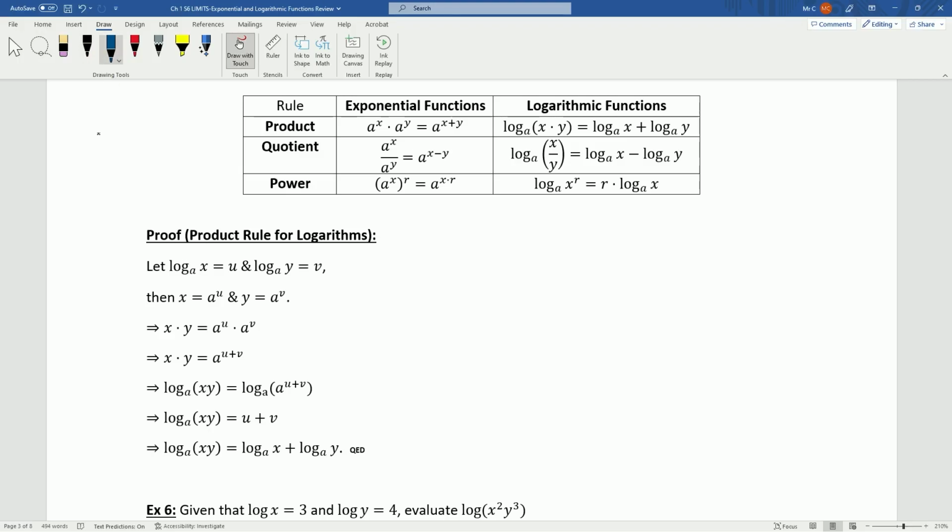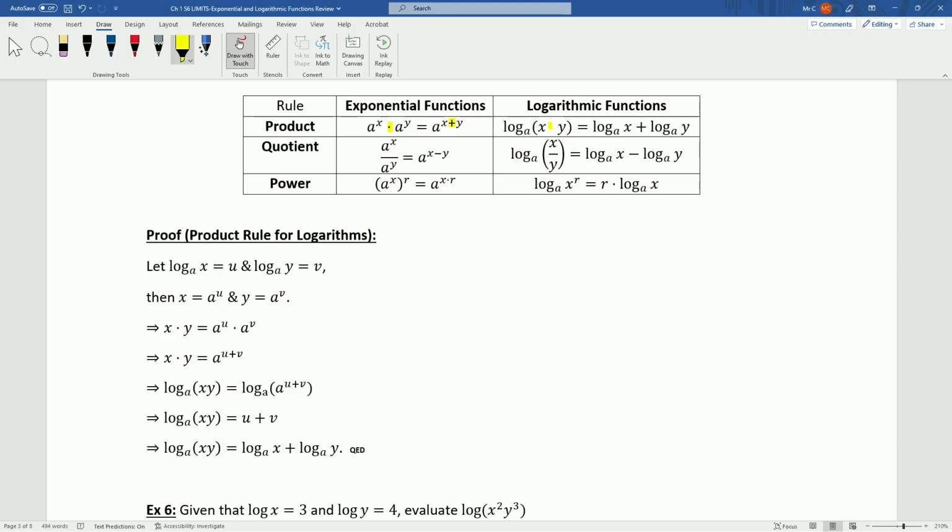So a lot of times people, I think, make these overly complicated, but if you understand the exponential functions, the truth is that you understand the logarithmic function rules, because they're really just the same rules. Remember, inverse functions switch inputs and outputs, and just like inverse functions switch inputs and outputs, their rules switch inputs and outputs too. So here, notice that this product is outside of the functions a to the x and a to the y, with a sum inside of the function a to the x plus y.